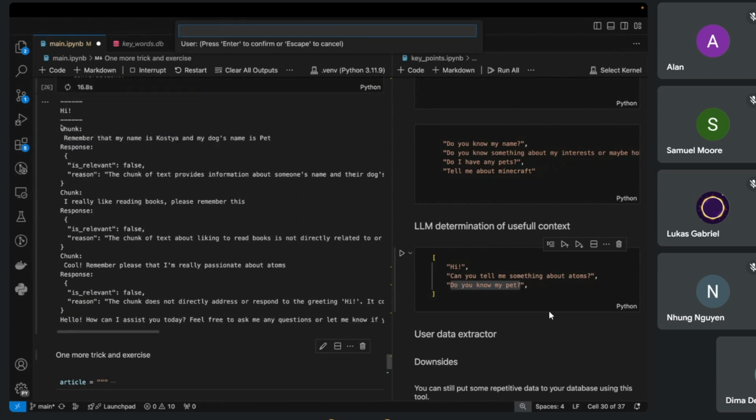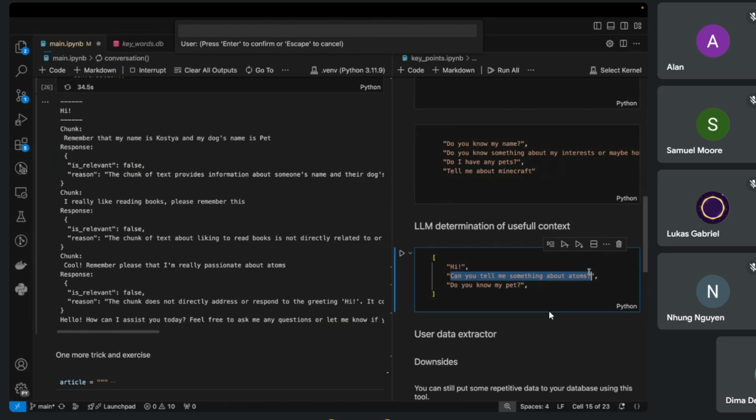So here, as you can see, before chunks, there was no tool used. All chunks, once again, decided that it's not relevant to context. So we just get an answer from the LLM. And there were no tool usage messages.